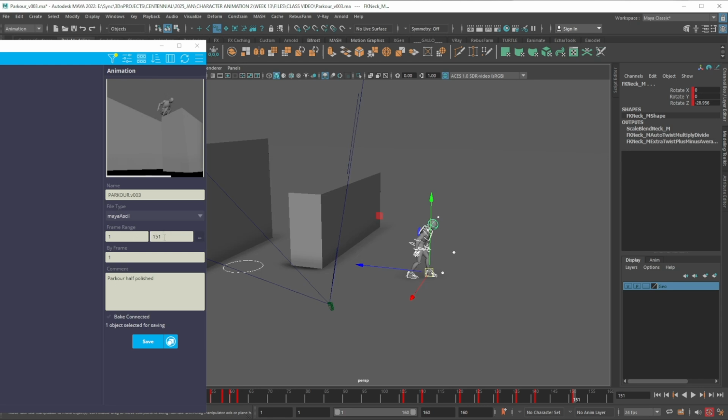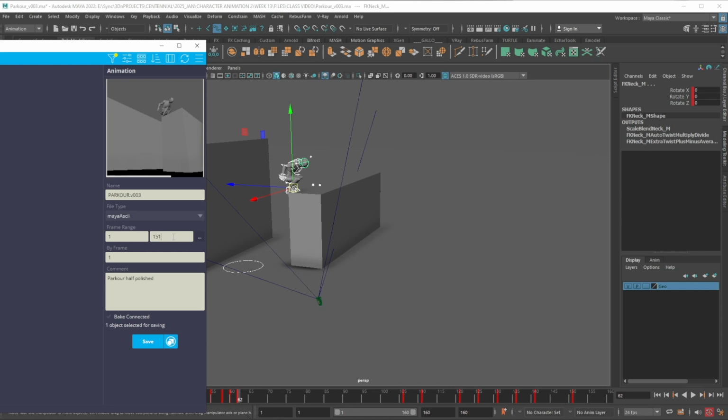You have an option. Let's say I just want to save until here, so that would be 62. I could change this to 62, so Studio Library would not save everything after. All the keys here, Studio Library wouldn't care about. But I want to save, of course, everything.